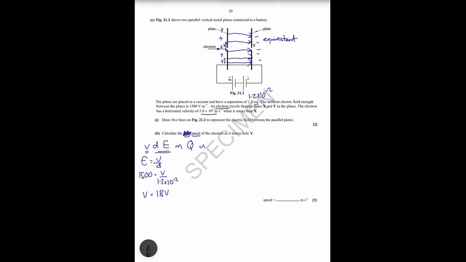Okay, so I can put V over here with all the list of things that I've got now. Can I do anything with this? Well, actually, now that I've worked out V, because remember the fact that I said an electron earlier, I knew the mass and I knew the charge. Well, now I've got V and Q. Is there a form of V and Q in there? Yeah, there is: work done.